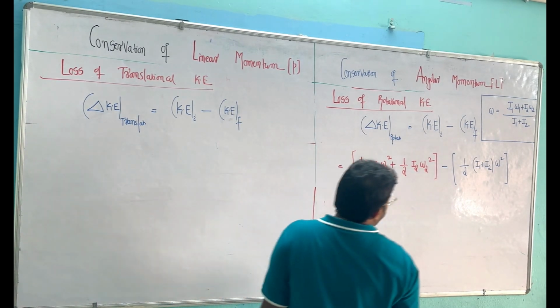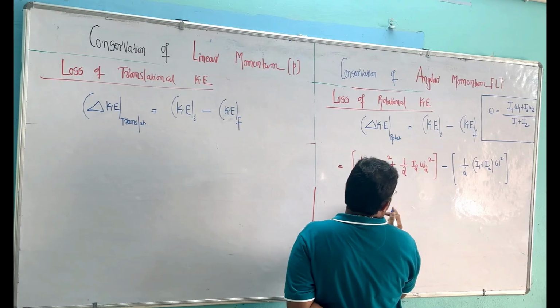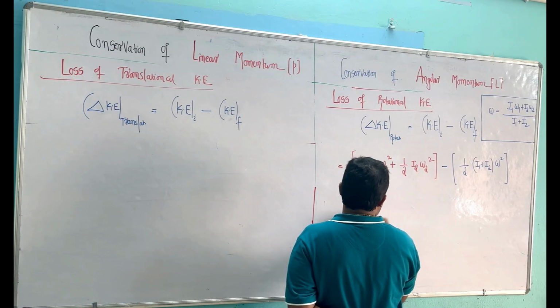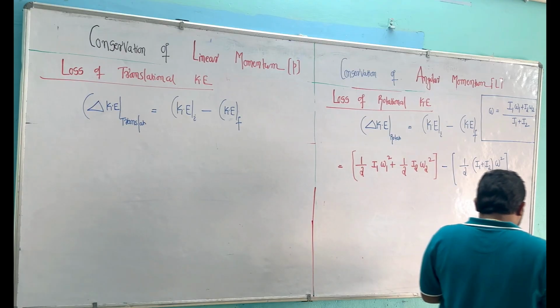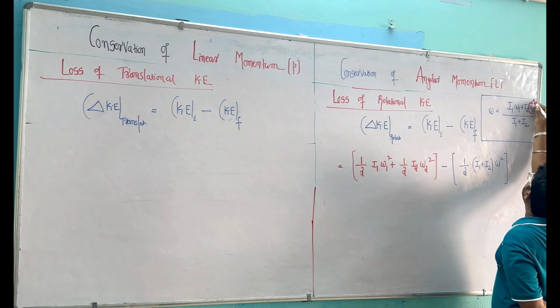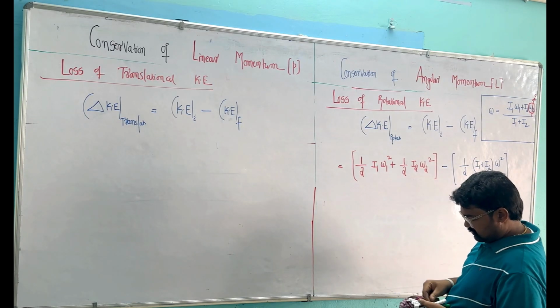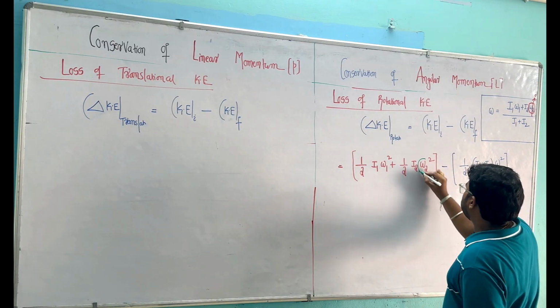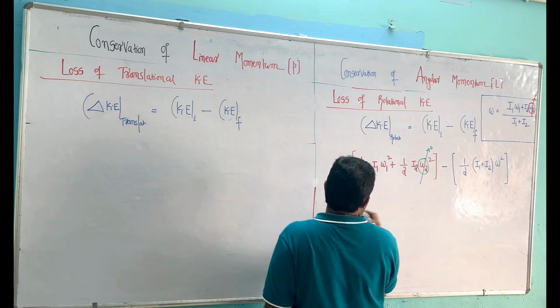Then what you will get? Tell me. చెప్పండి ఏమొస్తుంది ఇక్కడ? Half taken out. First you can take omega 2 to 0. Then what you will get? If you take omega 2 to 0, what you will get? Omega 2 equal to 0. Then what you will get? Half.